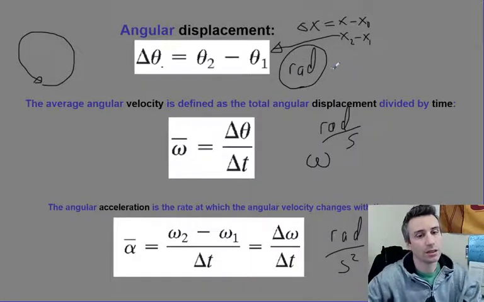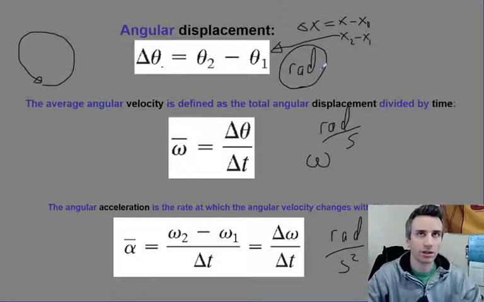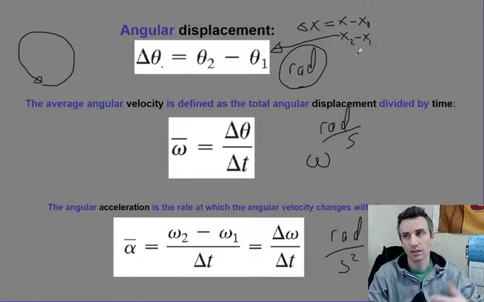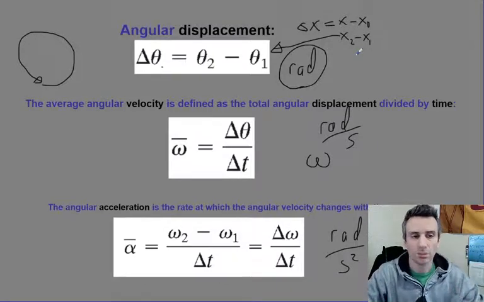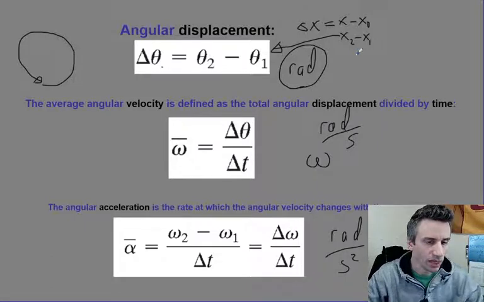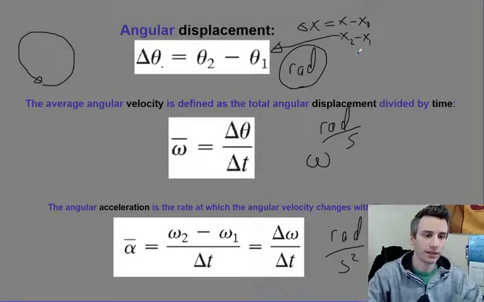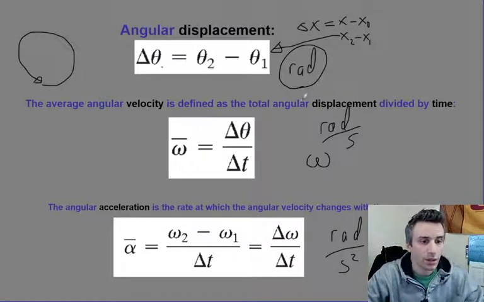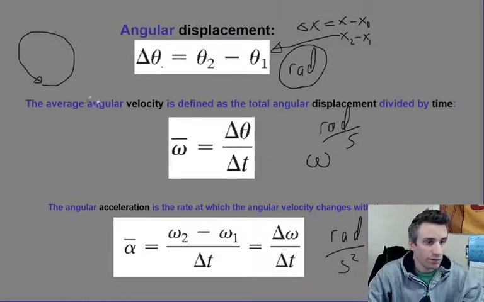Also keep in mind that we don't need to worry about having our calculator in radian mode, because unless we're taking the sine, cosine, or tangent of an angle, we don't need to worry about it being in radians. And we are not going to be doing that in this class, so you can keep your calculator in degree mode.